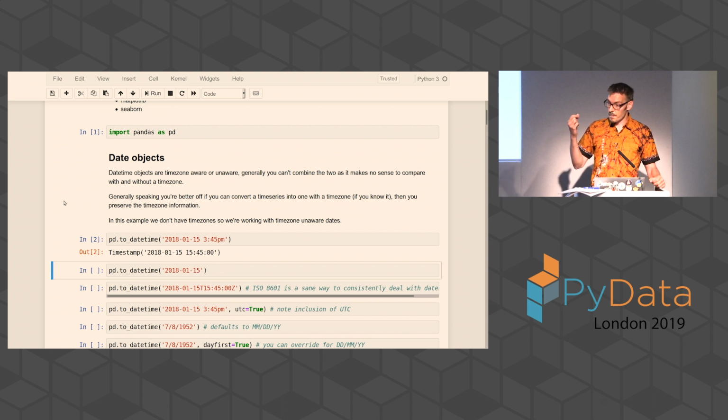Anyone who's done datetime manipulation in regular Python with their datetime objects knows that things are great until they become not great and they get weird. And when they become weird, they get really hard to debug. And as soon as you introduce time zones, things get even weirder. Has anyone had fun mixing time zones and non-time zone data before? And by fun, I mean put your hand up and groan. But yeah, okay. It's always a pain in the backside. So Pandas deals with a lot of this for us.